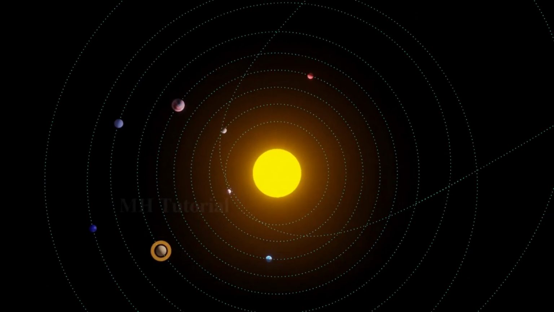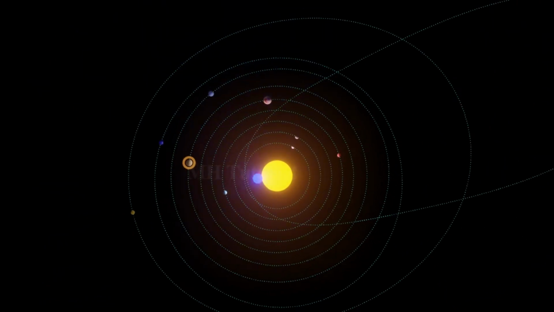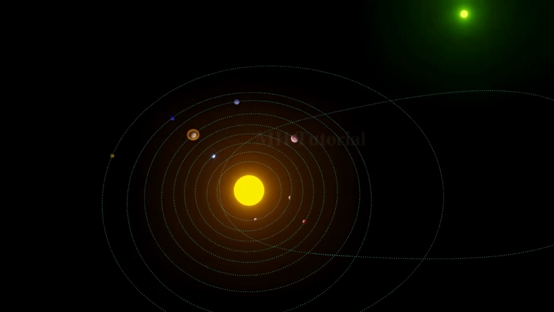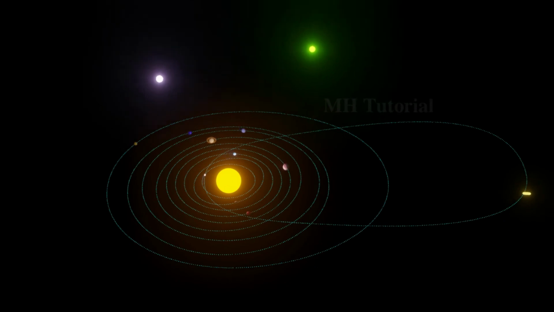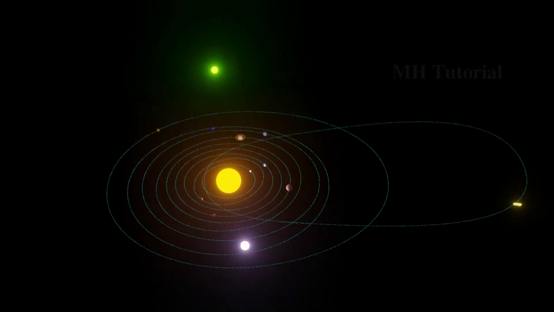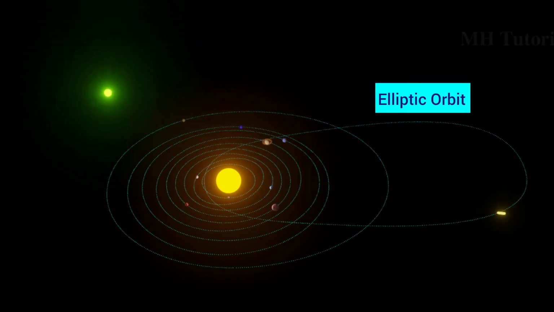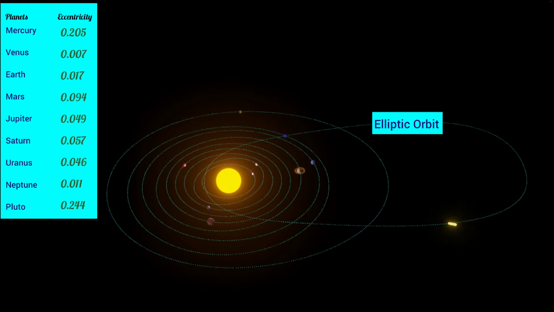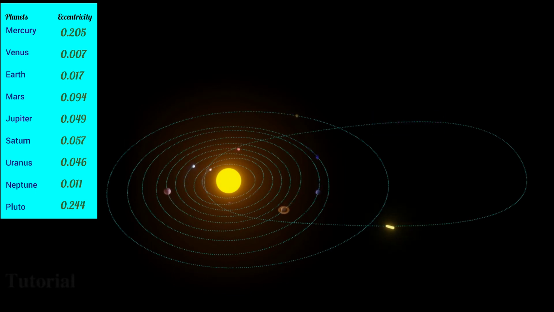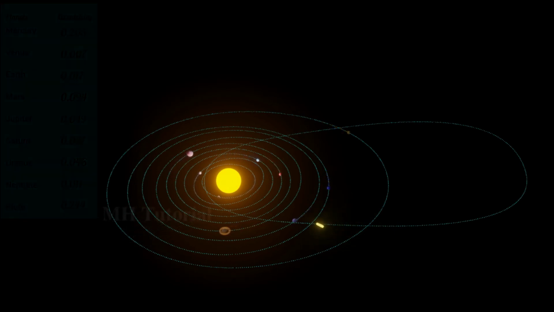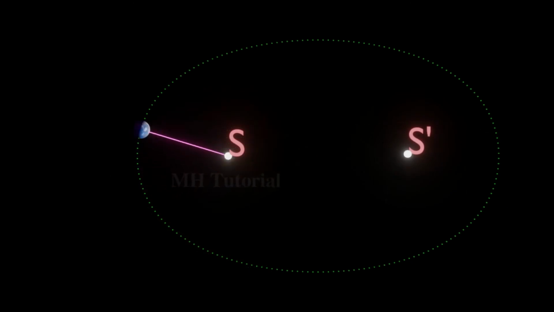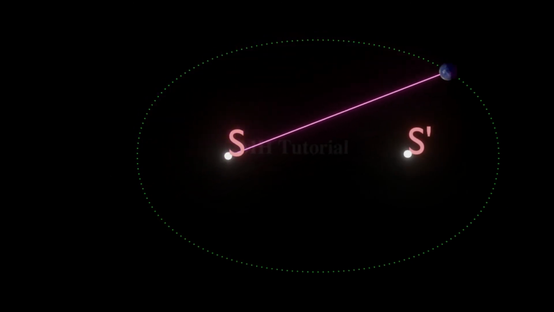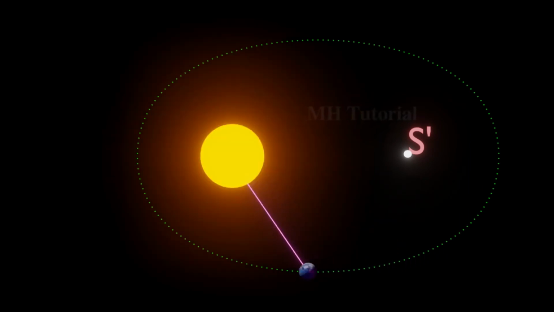Almost all objects found in the space are in motion. They usually follow straight paths, if no force is acting on them. But, in our solar system, all planets are under direct control of our Sun. Hence, orbit of each of them is more or less elliptical. Their eccentricities lie between 0.007 to 0.246. The orbit of Pluto is highly elliptic, while Venus revolves through an orbit which is almost circular in shape. In general, planetary orbits are elliptical with two focal points. The Sun resides at one of its focal points.